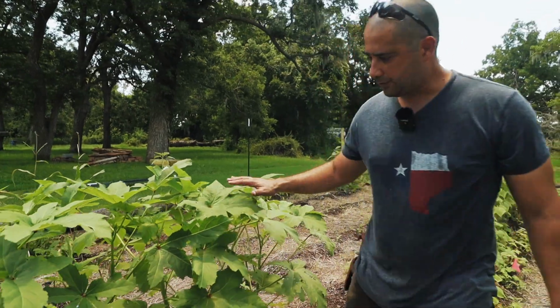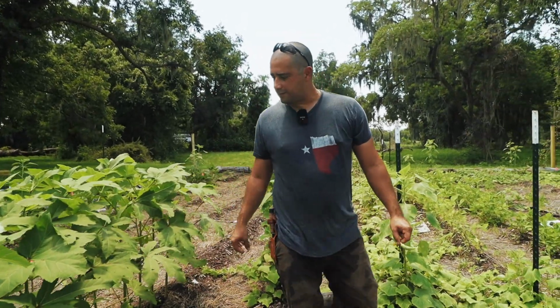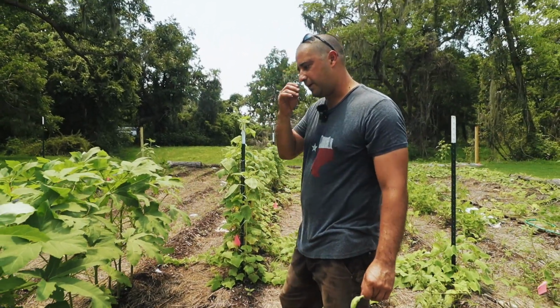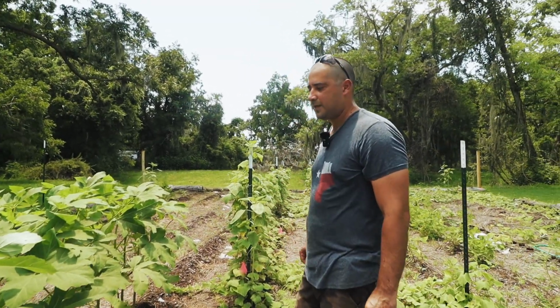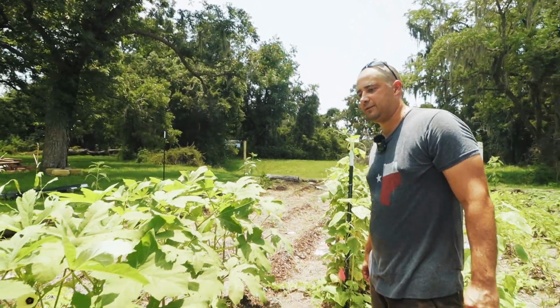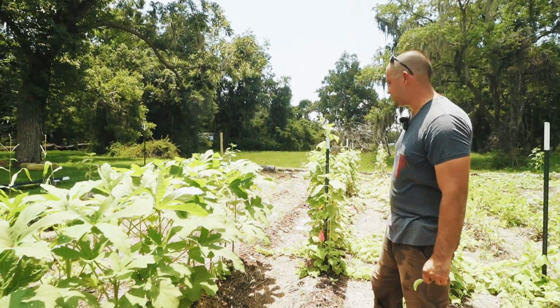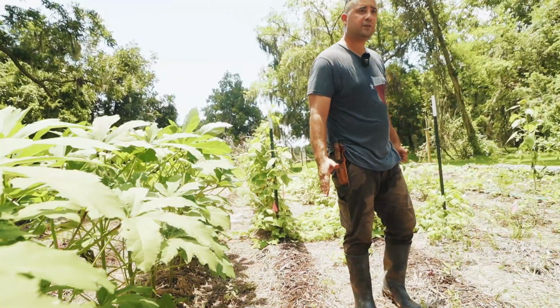But anyway, yeah, the okra's going really good. The only thing is, I think they might be too close together. You know, they're about a foot apart to 16 inches apart. I probably should have gone 2 foot apart, but I think I'm just gonna leave them like that and see how they produce. They're gonna have to fight for the soil and the sunlight on their own. So that's the okra.